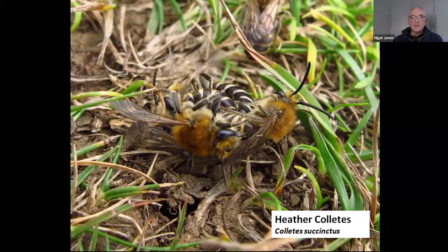There's another Colletes species with a similar life history — the heather Colletes — which you get in upland areas on heather. It's quite widespread on the Long Mynd, the Stiperstones, probably the Clee Hills, anywhere with quite a bit of heather in more upland areas. In more lowland areas you tend not to see this one as it prefers upland habitats.